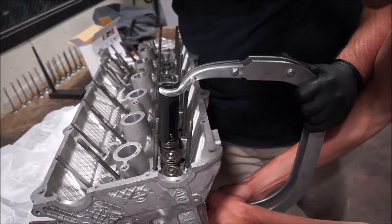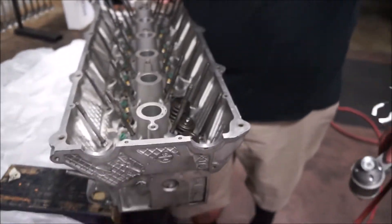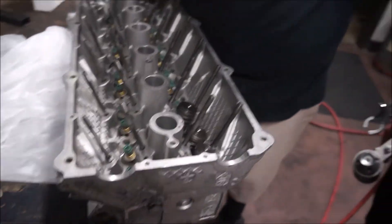That one's not in all the way. There we go — it went in! We got three done, boys. Three done out of 24. So we got the valve stem seals on and three springs back on. Hopefully tomorrow we can pick it up now that we've got the technique down. The first two took us forever, and that third one took longer than the second because it kept slipping off. The second one went on in like two minutes. When we get the technique down I think it'll go pretty quick — it was just figuring it out.